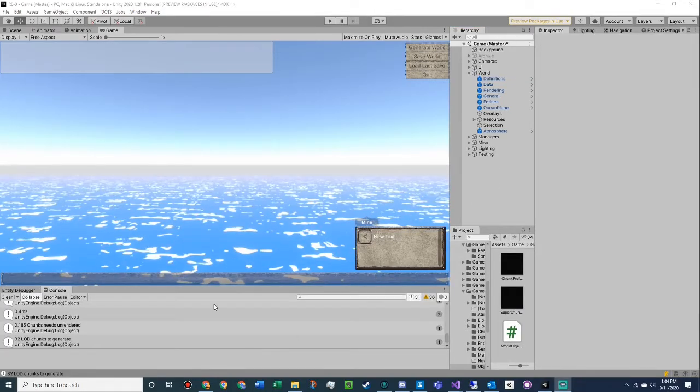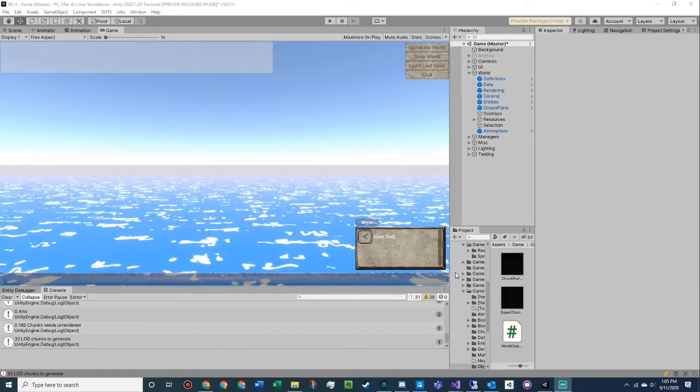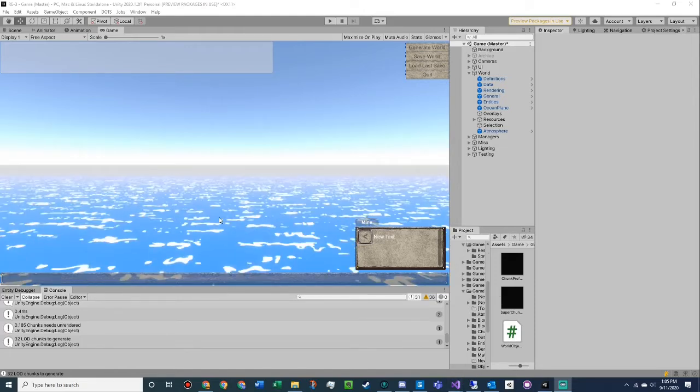Down here we have our debug and error log. We can write messages from our scripts to track certain things, such as chunks rendered, level of detail chunks that we have to generate, and some timings. We also have our error log here for all the many errors that we encounter throughout the day, which happens a lot, more than we like to admit. And over here we have all our project files that I have condensed to this really tiny box just to give you guys room to see everything else.